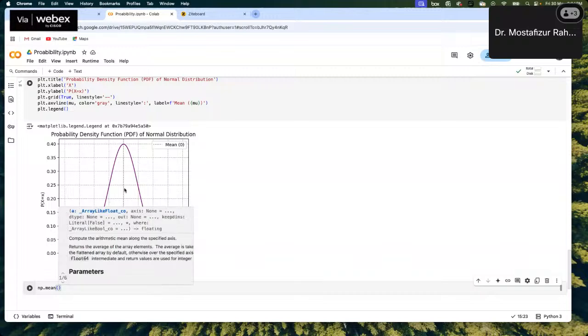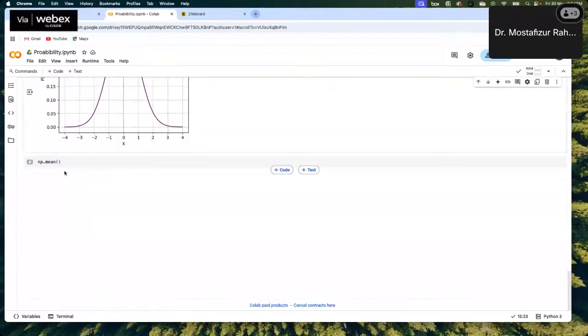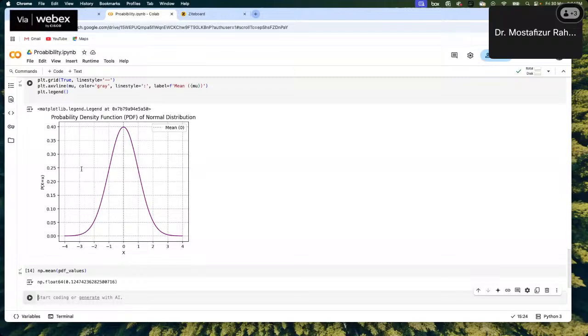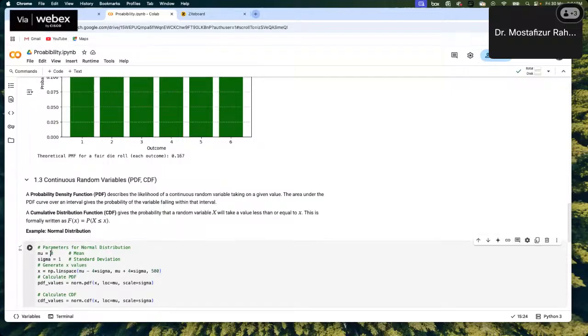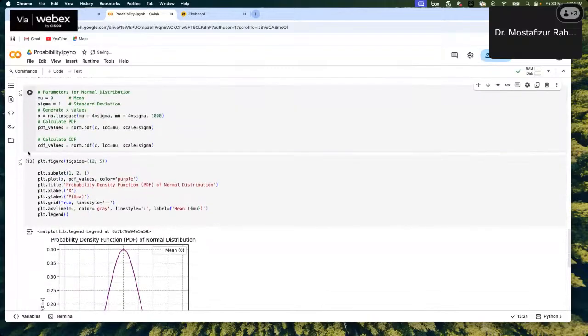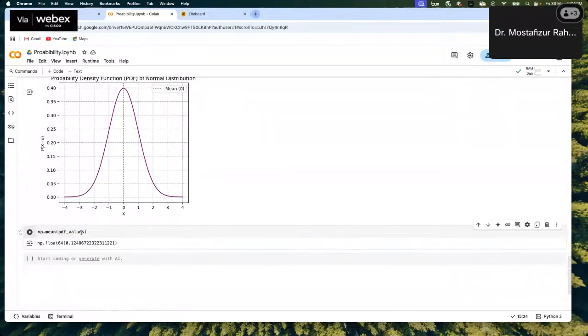Check np.mean of this. Yeah, so I can also see the mean of this distribution. Although I started with the zero mean, you can check here, I started the normal distribution with 0, right? After this theoretical part, from the definitions to the plotting, I now check with the simple calling functions, and they are not the same, right?